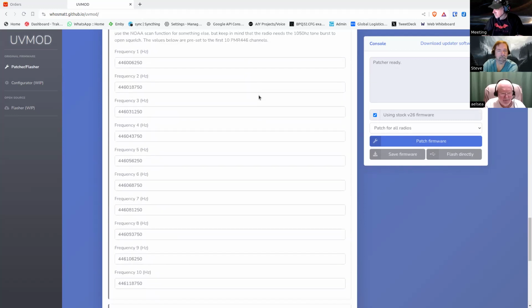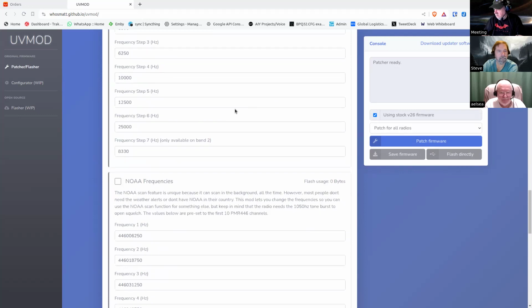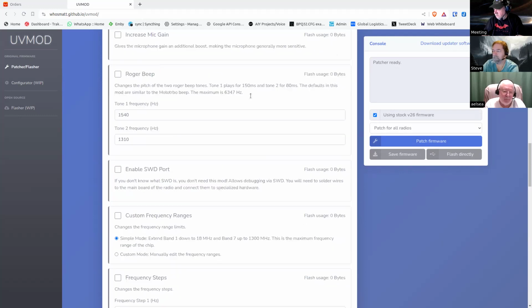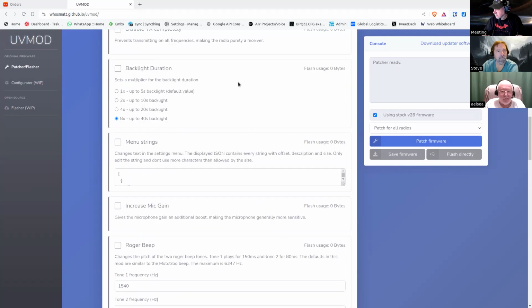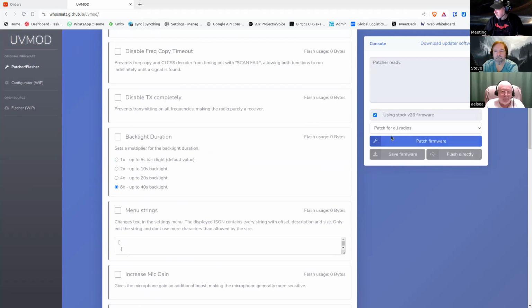Anyway, this is just one of the versions. There's other versions of this mod. And once you plug in the radio, you just go. This button will become active, and you click it and give it permission, and it'll flash it for you.